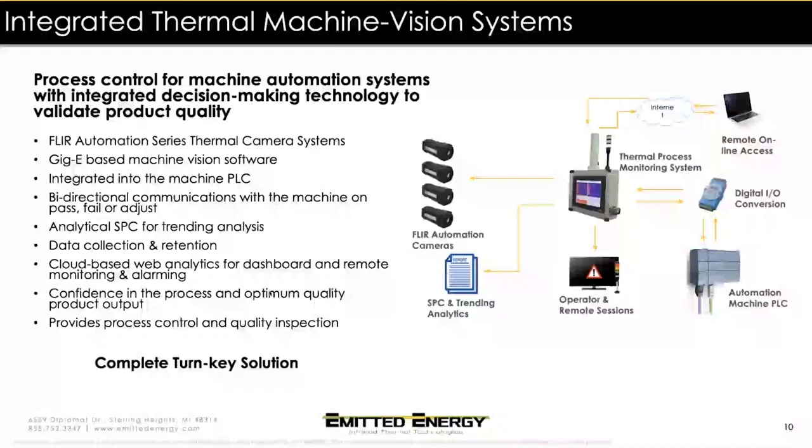We do data collection and retention. When we have an event that we are concerned with, we want to record and save that data. So we save the thermal images. We want full radiometric information to be able to go back and analyze what the root problem is. We want that data in an Excel document, let's say, so we can look again at trend analysis. Why are we having issues on one particular part or one particular time in our manufacturing machine uptime? There's a lot of good information that we can drive to find root problems.